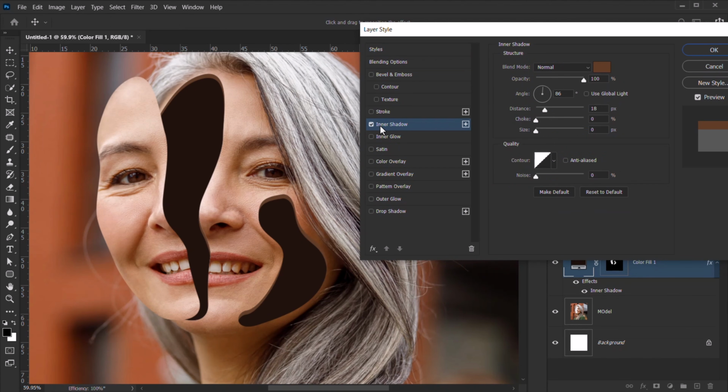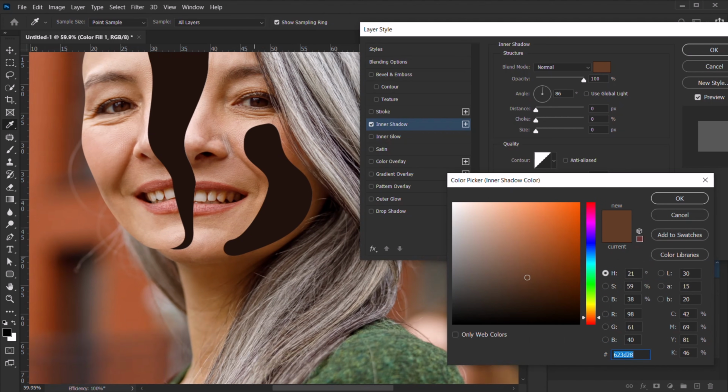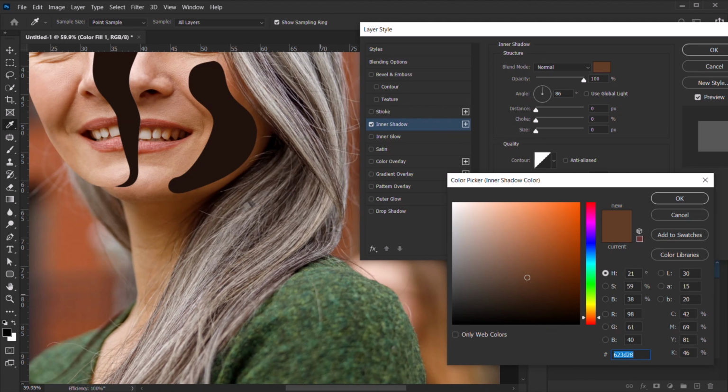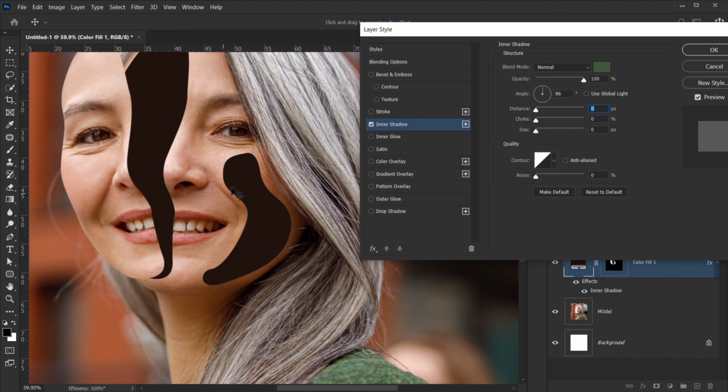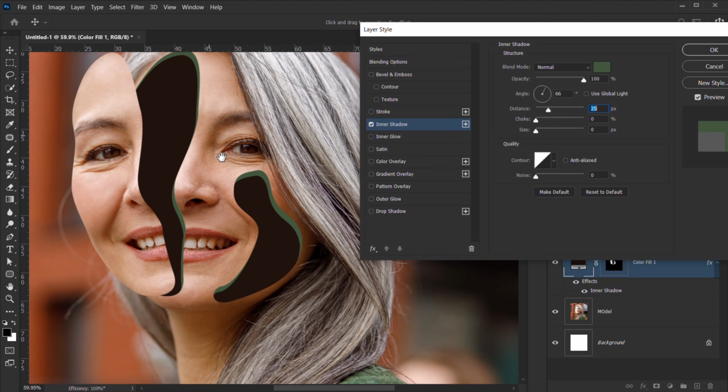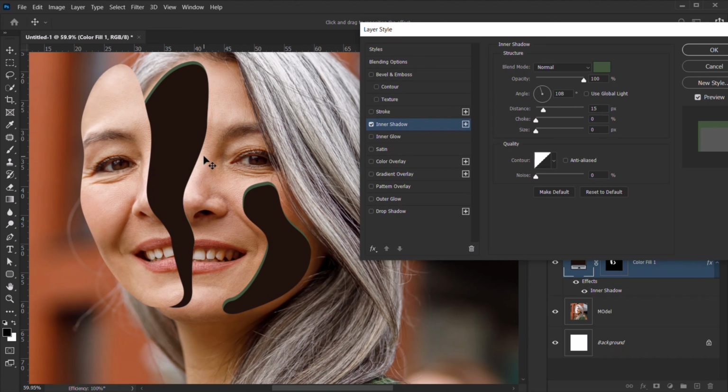Okay, like that. I have the blending mode set to normal. And for the color, let's actually change it to, I like this sweater color. So I will keep it like this, green. And then using my cursor, I can actually choose where the 3D look, where I want it to be. For example, I really like how it looks in here.